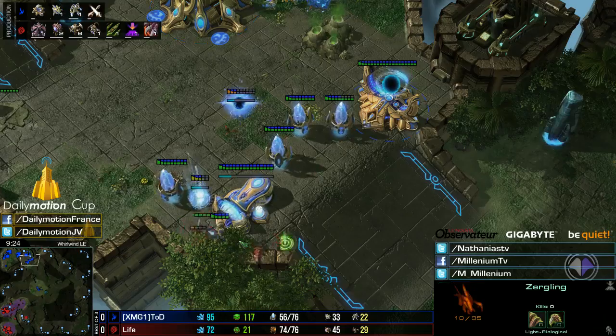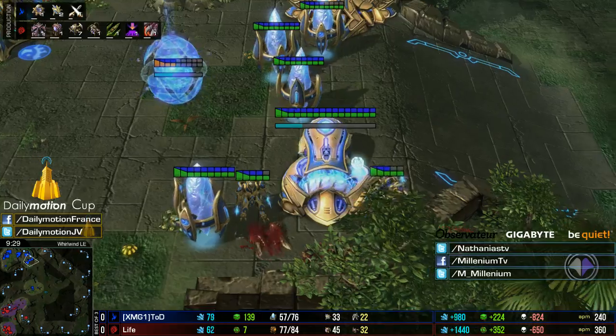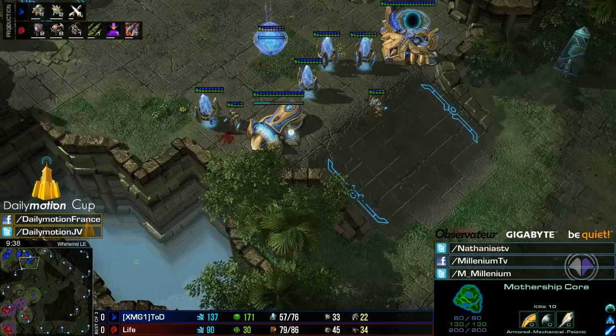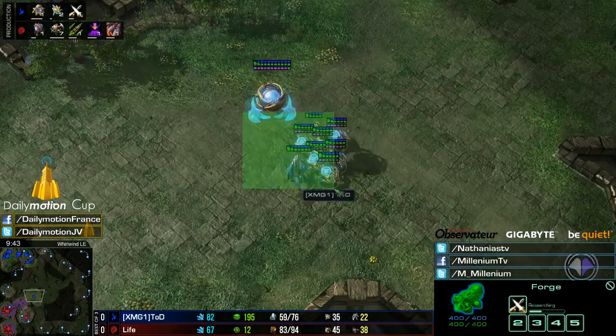Oh, that's not. Wow. Never mind. I correct myself. There's a shrubbery that you can apparently dance around. And ToD's going to push out. That was really weird. My apologies. That's actually deceiving. It's like camo.